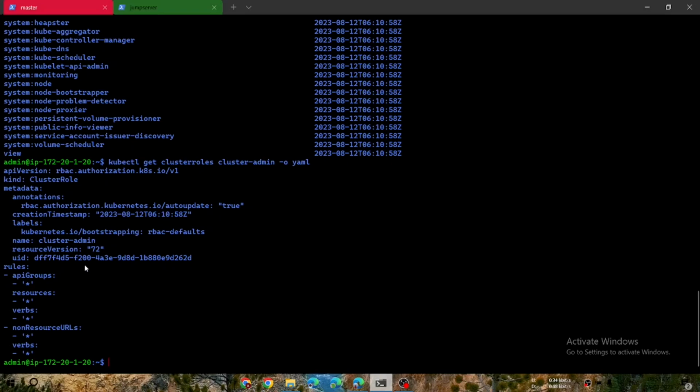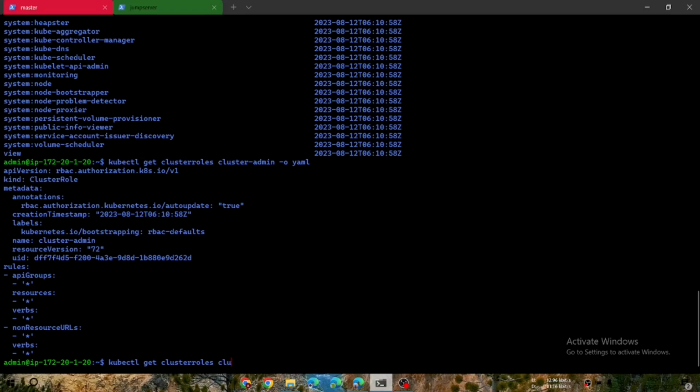I hope you got my point. So a cluster role defines the set of permissions you can have on particular resources, and a cluster role binding tells that a certain user will use this particular cluster role to do some activity. Let's see what cluster role bindings we have.